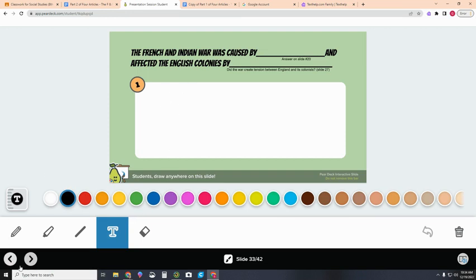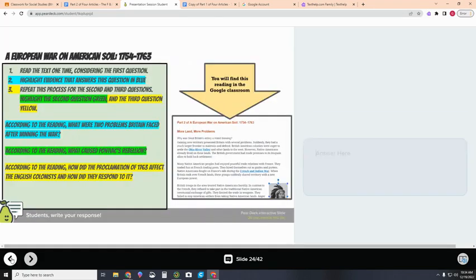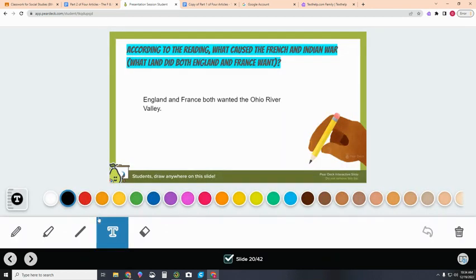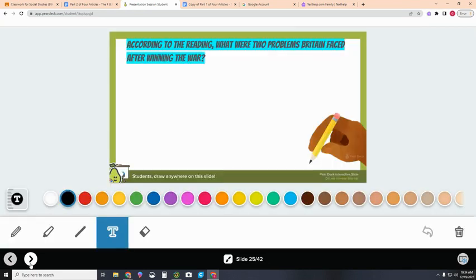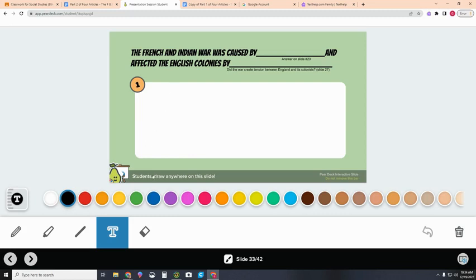Let me show you an example here. I'm going to go back to my... So I found some information here. England and France both wanted the Ohio River Valley. All right, so I can copy and paste this if I want to, Control C, and then I can paste.